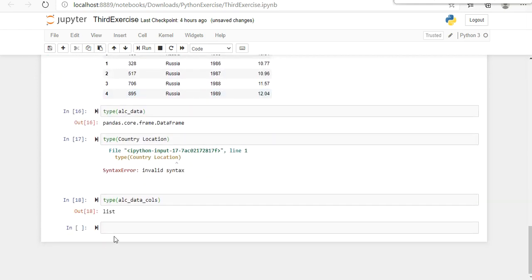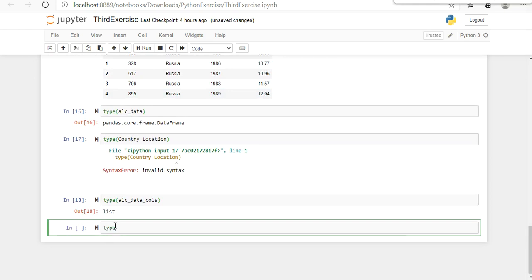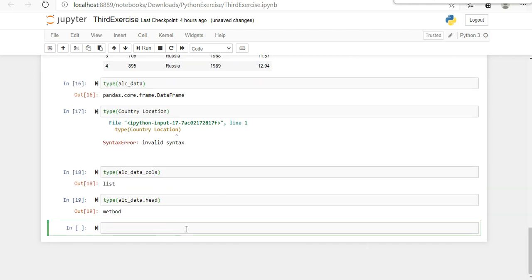And if I type alk_data.head, it should display a method. Head is a method.